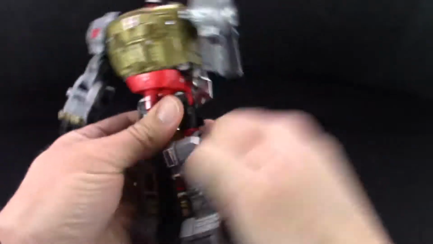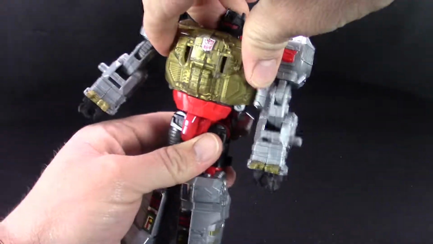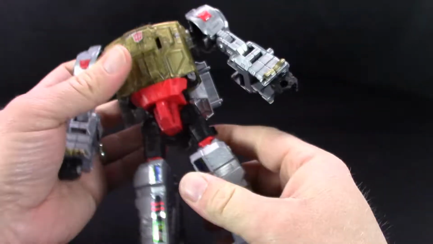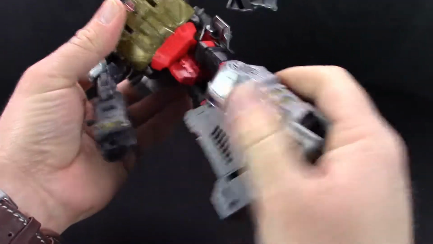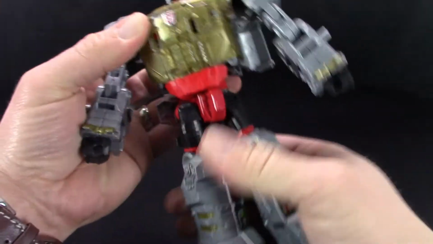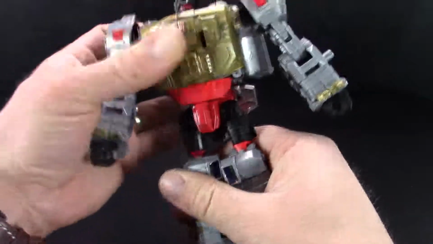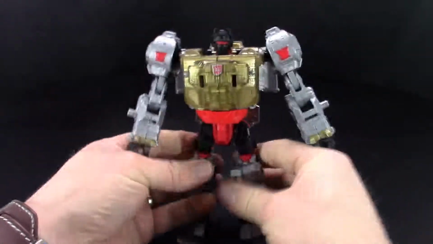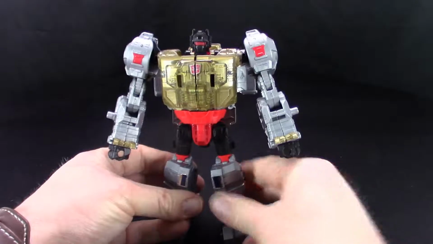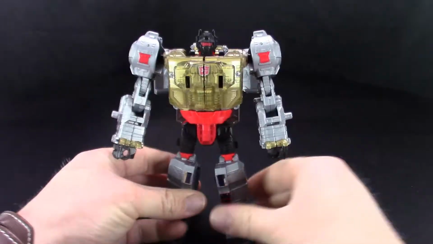But yeah, and then of course, like I was saying with the feet, there's really nothing there. This always likes to separate when you're goofing around with it. He does have a little waist rotation. It goes up to there. This one goes up to here. But yeah, there he is. So there's Grimlock.